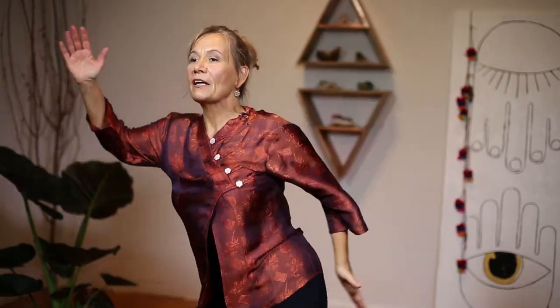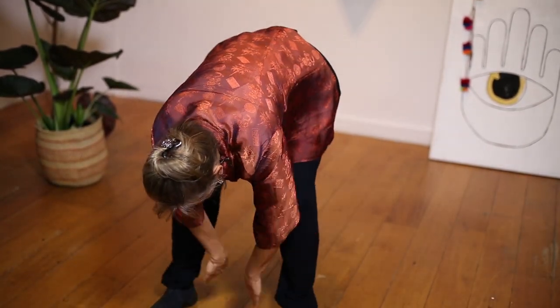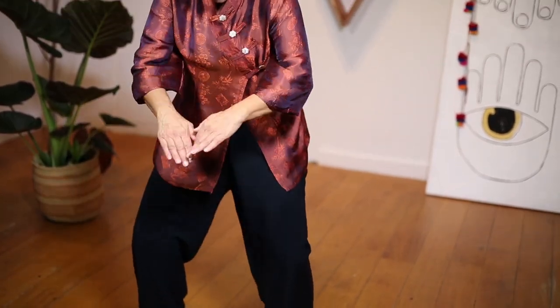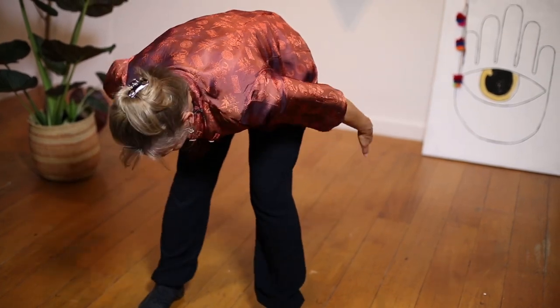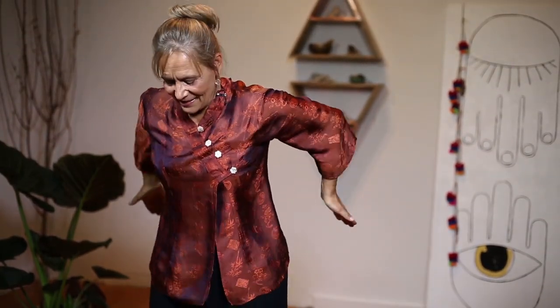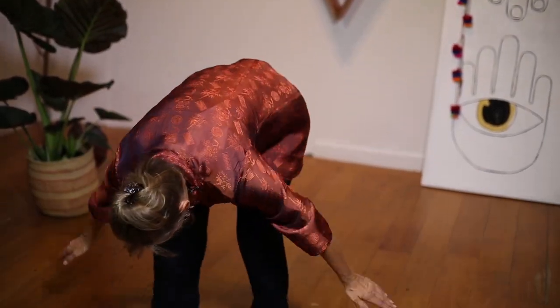Go side to side. If you've never had sciatica, trust me — you want to prevent it, and this can help by creating blood flow in the area. Now down the legs — these are meridians. We're going down the gallbladder meridian, then inside your legs we'll come up along the kidney, liver, and spleen meridians. Then down the front for the stomach meridian, back of the ankles, and coming up — that's the bladder meridian to your kidneys. Say 'I love you, I love my kidneys.'